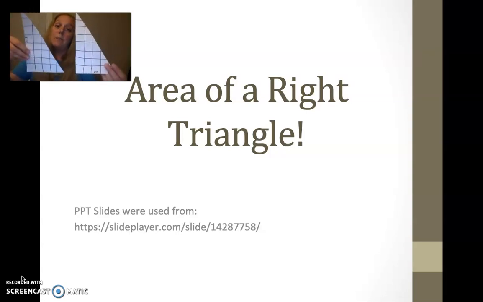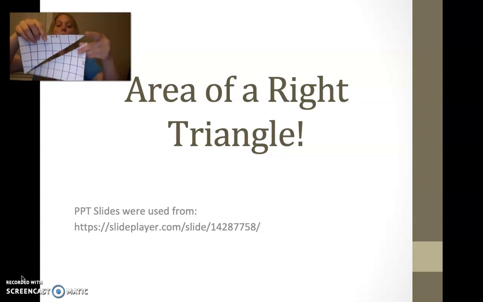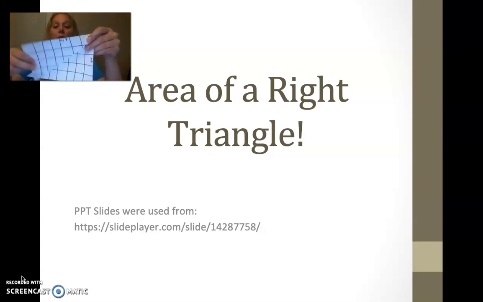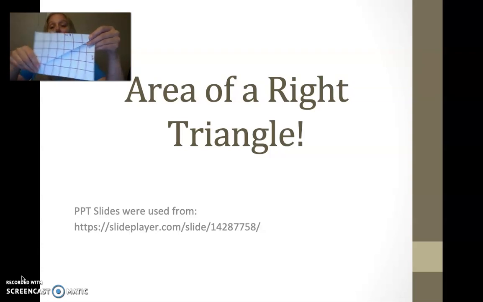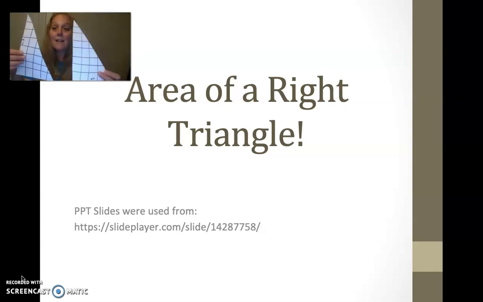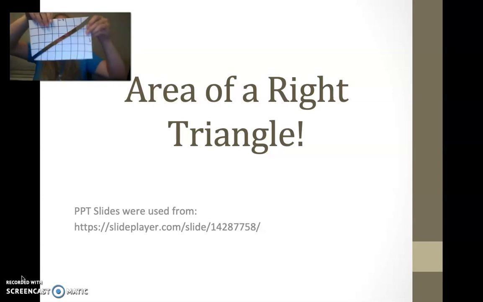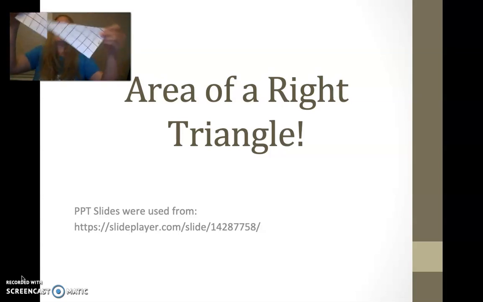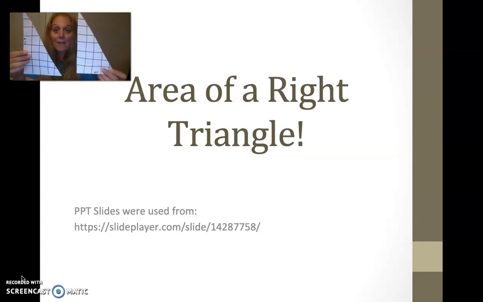So why is that important? Because knowing how to find the area of our rectangle is going to help us find the area of our right triangle. So let's go back to our original rectangle. The original rectangle had an area of 40 square inches. What do you think the area would be of each of our right triangles? Think about that for a second. Our rectangle was 40 square inches. I cut my rectangle in half, so what is the area going to be for each of our right triangles? Hopefully you have something in your head.